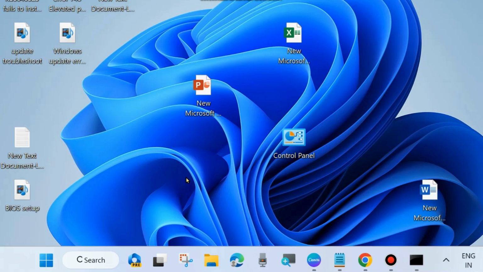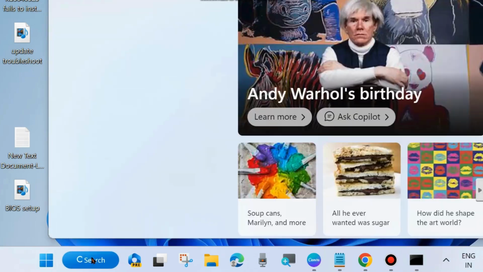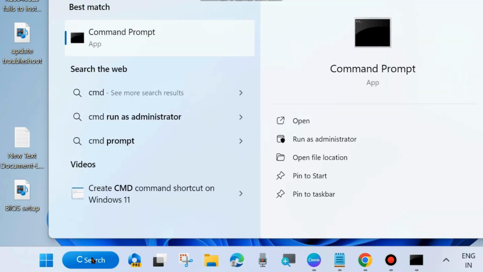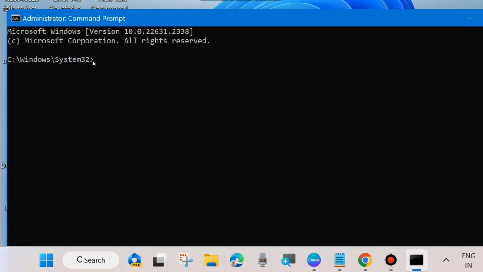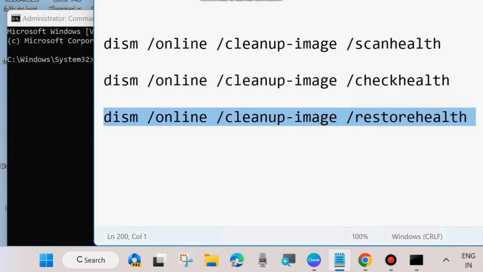If not, go to the next fixes, and the next one is go to Windows search and type cmd and open command prompt Windows, run as administrator mode. In command prompt Windows, execute the commands as shown on screen.